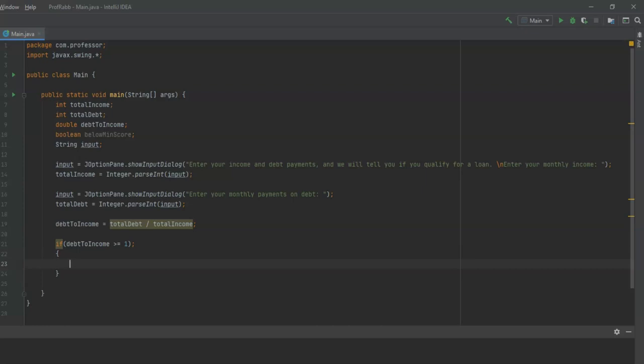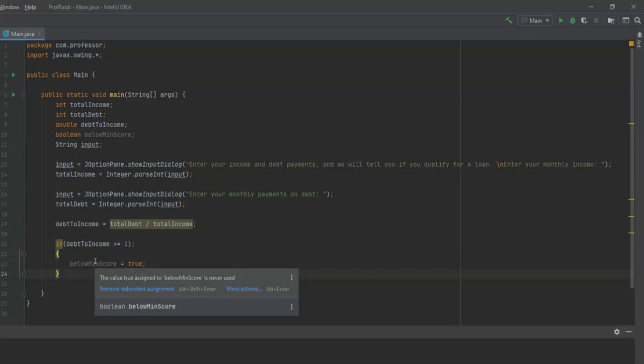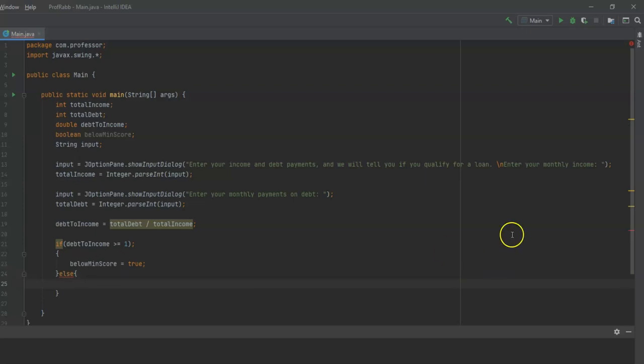So we'll leave that there for now. We'll say again, we'll use the Boolean variable below min score will be equal to true, and that's actually what we want, right? Or we're looking for, and it's going to throw up an error here, and it's going to say this is a null. This is a null because the if statement is not connected to this statement right here, and it'll come up here again. If we try to put an else here, it's going to throw up again an error even more because this else statement is not connected to the if statement. That's a problem. So if we erase this semicolon, it solves that problem completely.